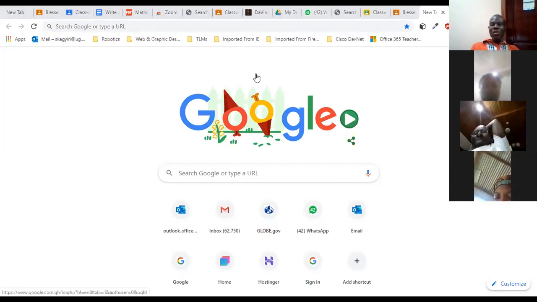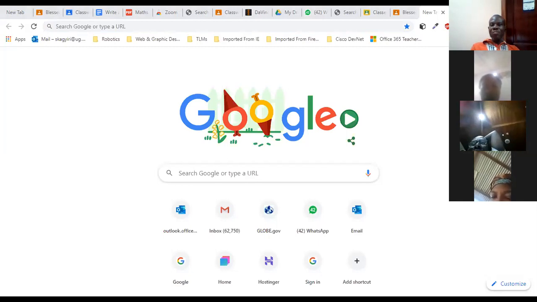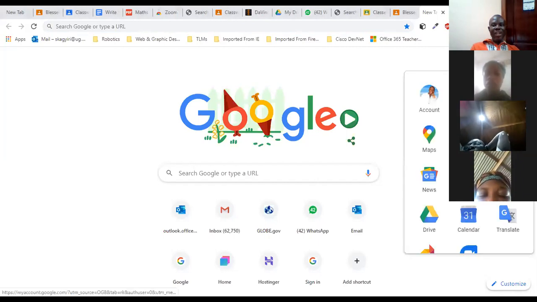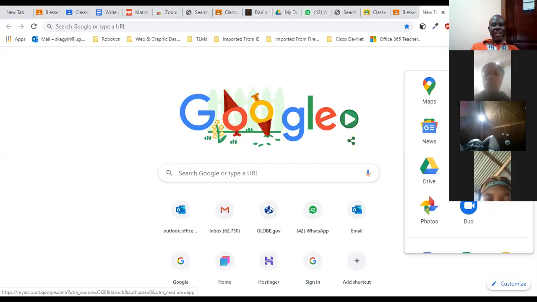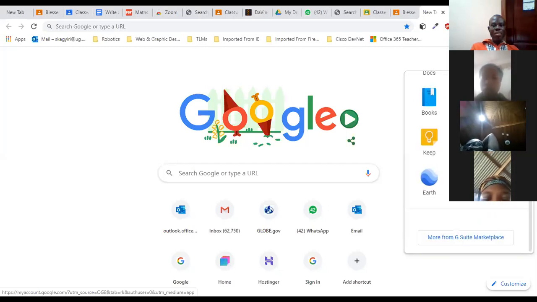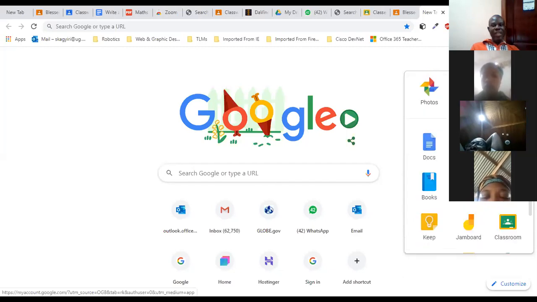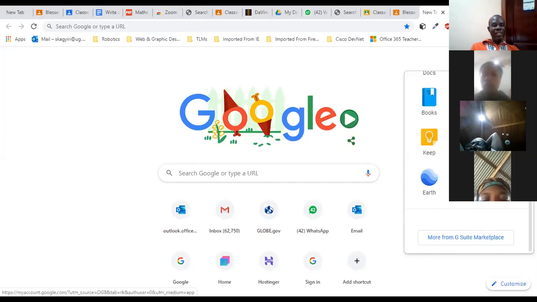with the Google Chrome, it has this Google Apps button. So look at where the mouse pointer is on my screen. This is the Google Apps button. So when you click on the Google Apps button, it will display a list or a bouquet of applications, all developed by Google. So these are all applications you can use for various things. Later, maybe in subsequent meetings, I'll teach you some more tools that you can use together with the Google Classroom.